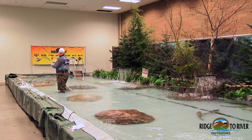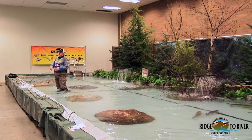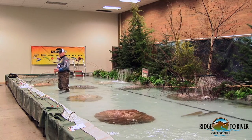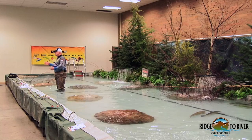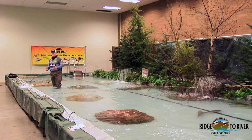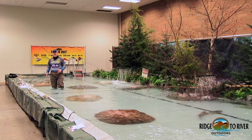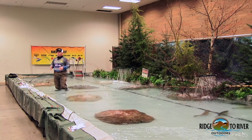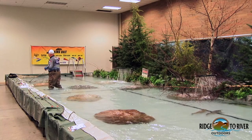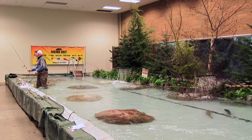Now, if you're a bait caster kind of guy, could you do it? Yeah, if you've really got that cast down, you could do it, but if you want to be successful, you want to use a spinning reel. For those of you that were here and listened to Scott Haugen, he had a really good point at the beginning of his presentation, and that is, we used to go down to the river with one rod. We didn't have all these specialty rods, but we do have the specialty rods now, and you should take advantage of that. You don't need to have six of the same like I do, but you do need to have some rods that are going to work for you.